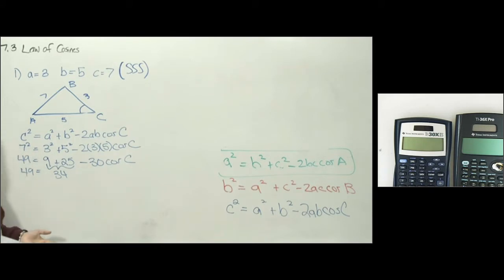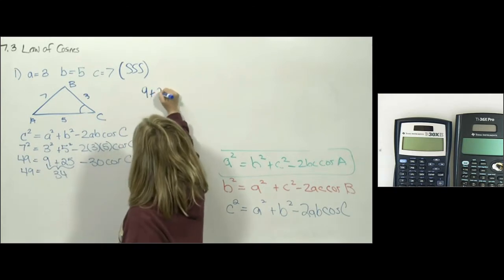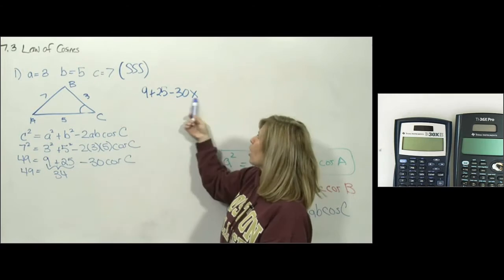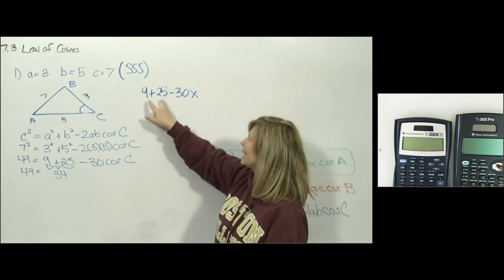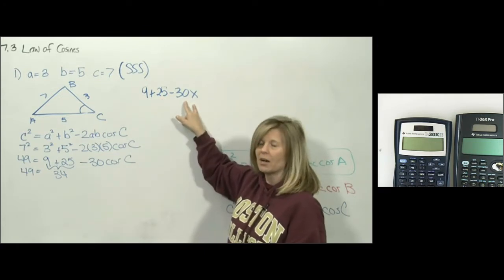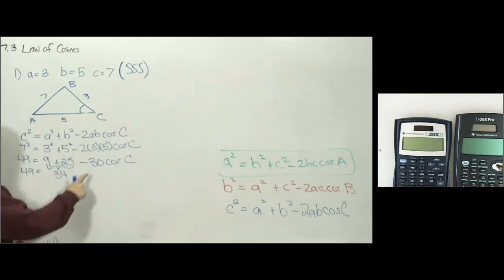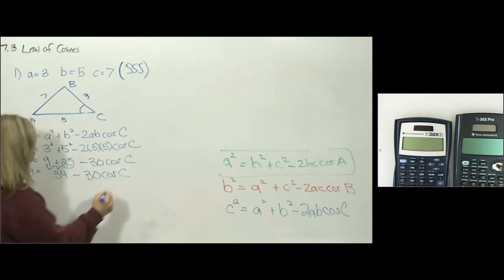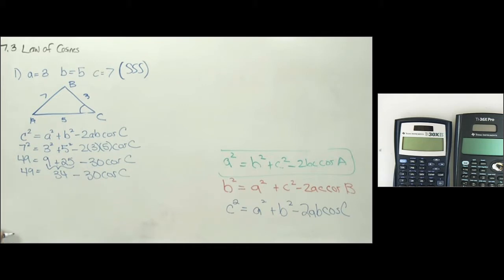So think about this, ladies and gentlemen. If I had written in algebra, 9 plus 25 minus 30x, could you put all three of those numbers together? No, because that term is not like these two. These are numbers. That's a variable, an algebra expression, a monomial. So that's what you got to be careful of when you use the law of cosines. We can't subtract the minus 30. It stays because it's connected to cosine C. That's a monomial.